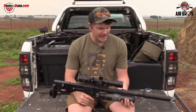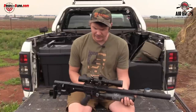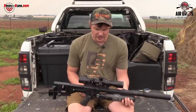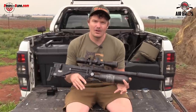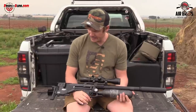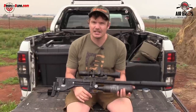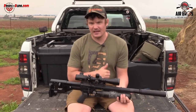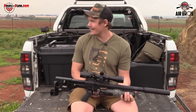More than that, I really like the accuracy of this barrel. This barrel is superb, one of the best I've ever seen in air guns that you can imagine, in a compact version like this. It is the long one, but it's very compact for me, very quiet, and adjustability is endless. So yeah, let's go and get on with our job today and let's see what it can do.